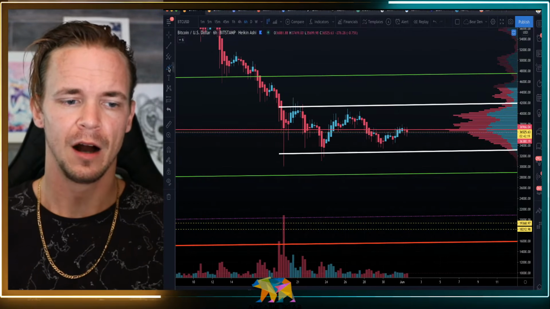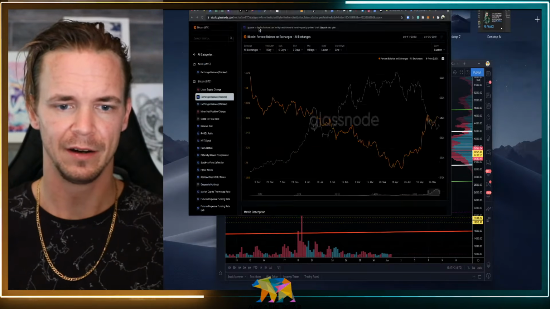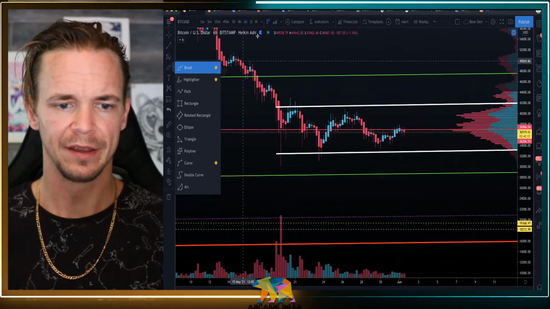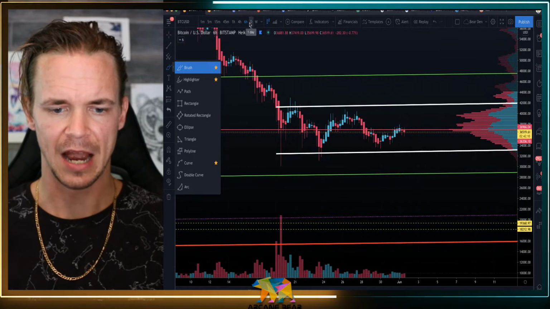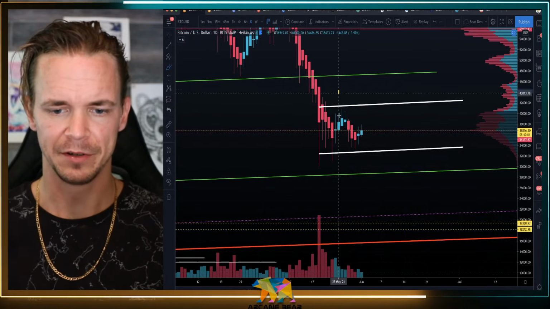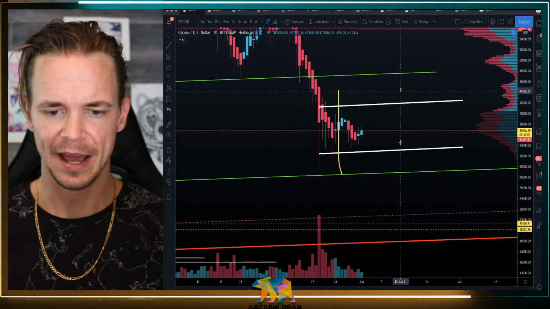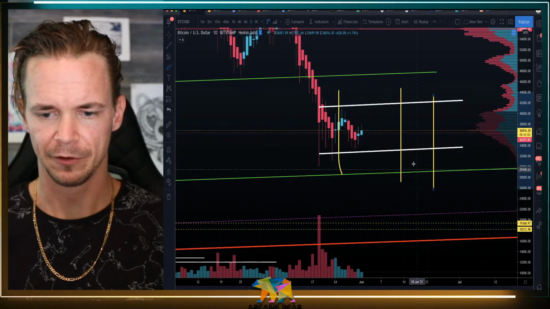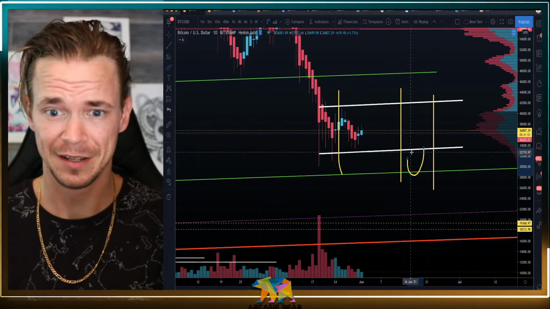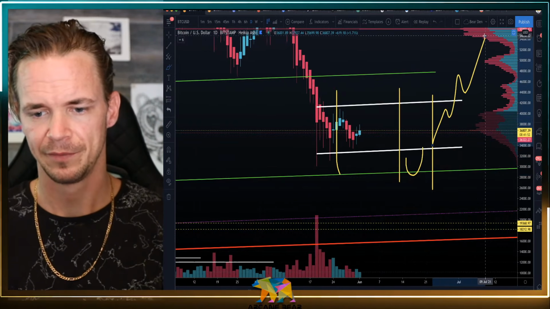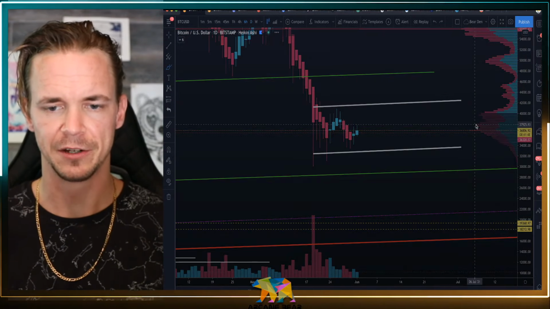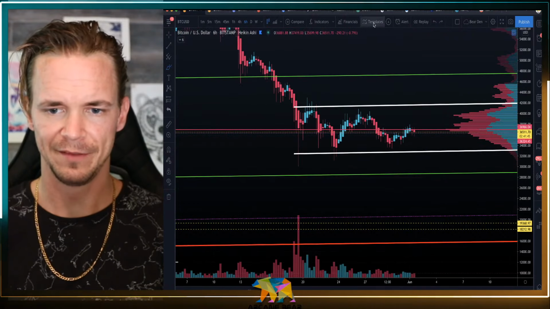So, again, I think that we're going to see an accumulation schematic, probably similar to 2 or 3, although I think that looking at it on anything less than the 6-hour or the daily pattern probably makes it less succinct. We have probably just exited A and are starting into phase B, and we'll be looking for a phase C test somewhere in middle of June, let's say, before continuing higher. And again, this whole area is designed to get rid of the weak retail investor's hand and to bore them, to make them think, why didn't I invest in Shiba Inu coin?